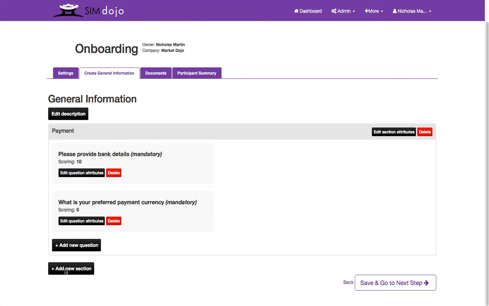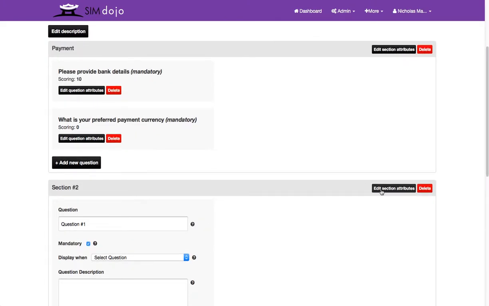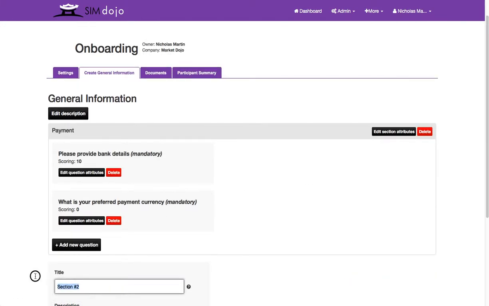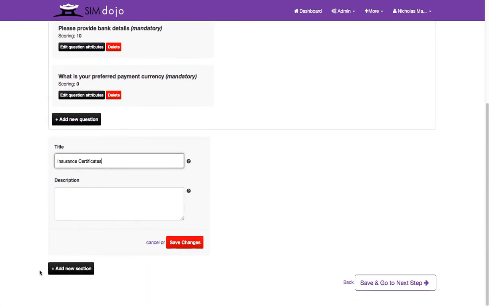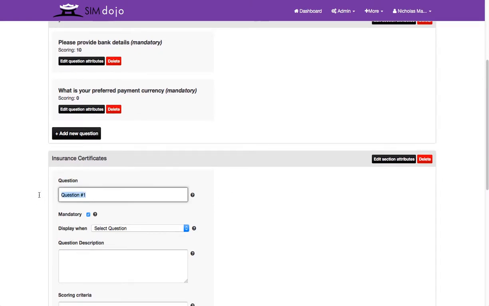Secondly, we want to capture a bit of information about insurance. So this is often something that people want to know. Insurance certificates. So we, in this case, want to make sure that I have public liability insurance.